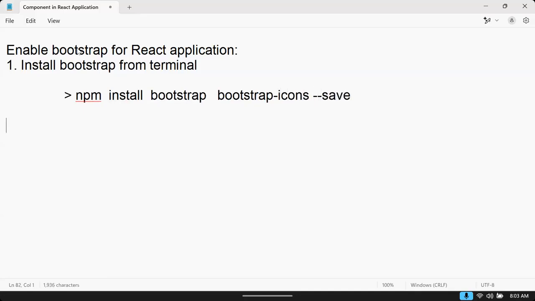After that, go to index.js in the src folder.